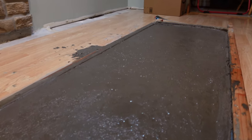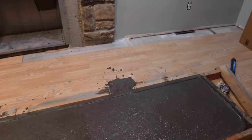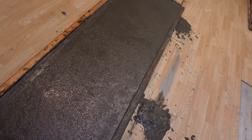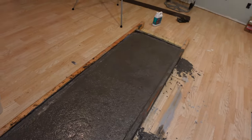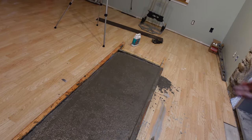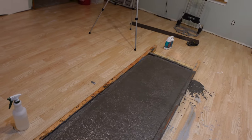The next steps for this will be to dry, get it out of the form, and then we've got some stains. Here in a few days, I'll follow back up. We'll go through this. I made a mess as I was doing this. But in the next few days, after this is all dry and finished, we'll get the form off. We'll start putting on some stain, and I'll walk through that process too.